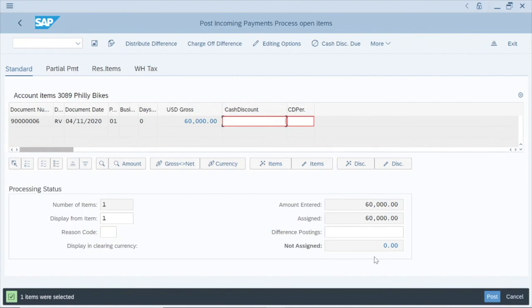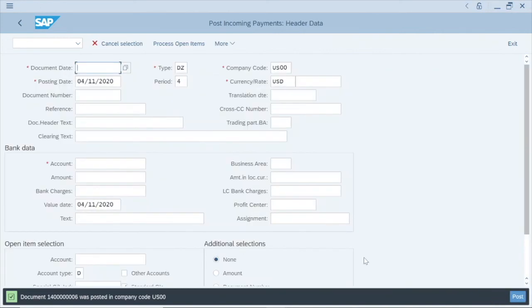So once we're sure that this Not Assigned equals 0, we can go ahead and post this to the ledger by clicking the blue post icon in the bottom right-hand corner of the screen. Now, once we do this, you can get a confirmation message that shows that a document was posted in your company code. And you're going to want to take a second and write this number down just so we have it on hand. So after you have that written down, we're actually going to take a look at this entry before we go back to the SAP Standard Menu.